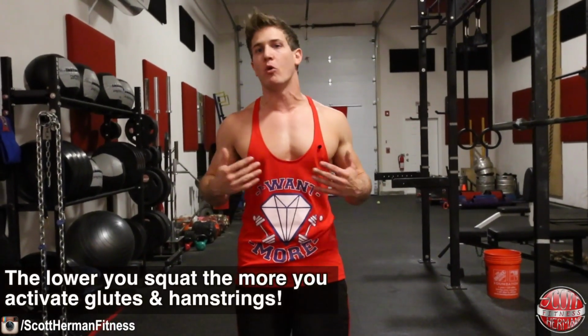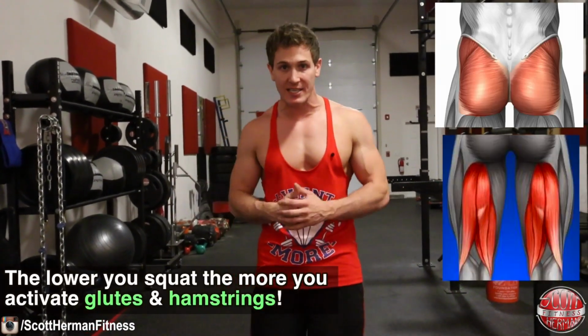The second mistake is that you're stopping at 90 degrees. If you guys are trying to build muscle, you want to make sure you're going as low as possible in every single repetition when squatting. This is because the lower you go, the more you're going to recruit your glutes and hamstrings into the exercise. And if your goal is bodybuilding, then your goal is to build as much muscle as possible. So you want to get as much muscle fiber activation as possible on your repetitions.